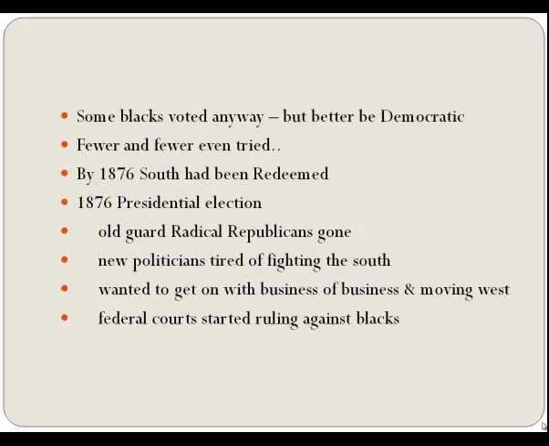More and more intimidation was used to prevent the Black man from voting—if you valued your home, family, and life, you didn't vote. Then came news of rampant corruption in the Grant presidency. Not from President Grant himself, but Grant—a good old boy in the military—did not know how to choose proper leaders. He wanted to repay people for favors and gave jobs to unqualified people. By 1876 there was another presidential election, and Grant—old and tired after two terms—wanted out. The old radical Republicans who had been anti-segregationists had died out, and Congress was now in the hands of younger men tired of trying to get the South to change with no results, wanting to get on with the business of making money and moving west.